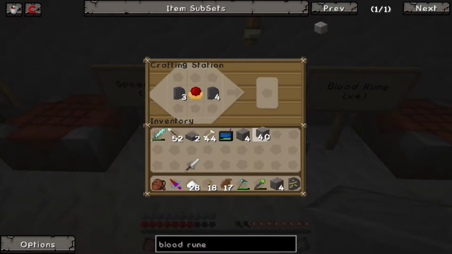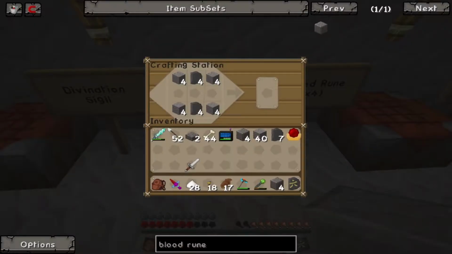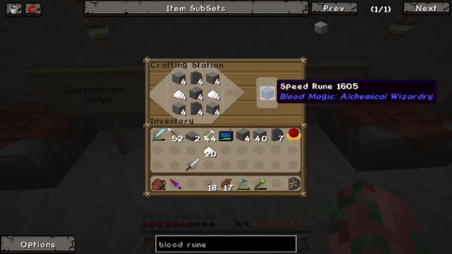Four. Alright, and then we get everything out of here. And our blood orb back. And then what we can do is upgrade 4 of these, and I'll explain why in a second, to speed runes. So we're just going to get 1, 2, 3, 4, and we have 8. And then we're going to put the sugar, 1, 2, 3, 4. And we get speed runes.